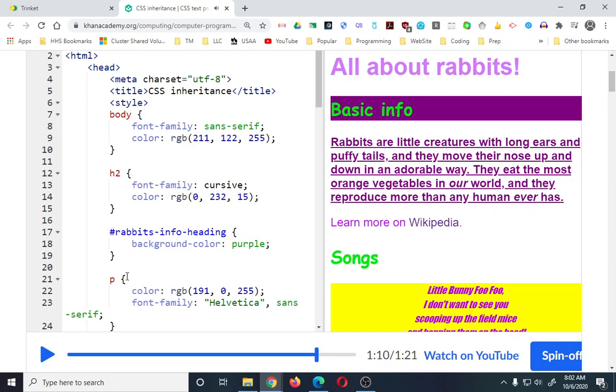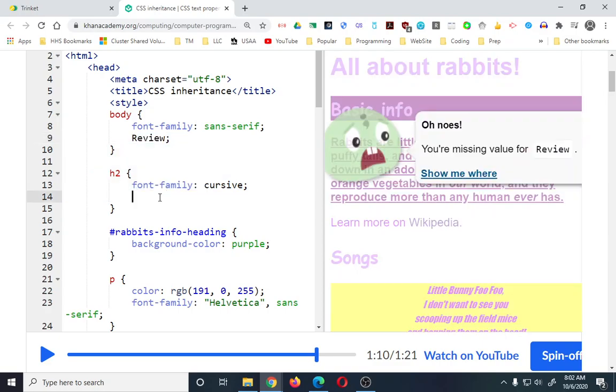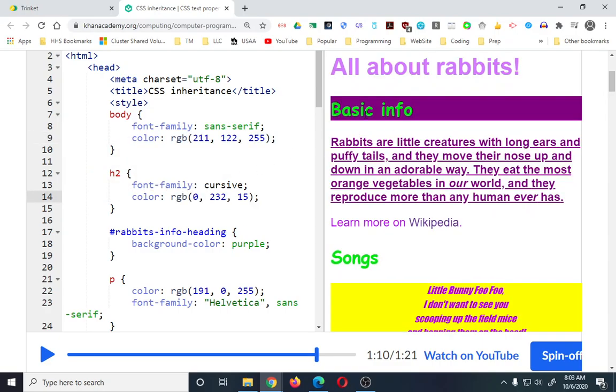That's important to understand, like I said. That's why we're putting it here, because most of the stuff we just went over doesn't do inheritance. So let's look at what she's talking about real quick. We'll do color because it's easy to see. The default is this nice little pink color, but then you can override it, so the H2s have this. If I delete this, all the color is based on the body and everything inherits it. Let's go ahead and try this out real quick.